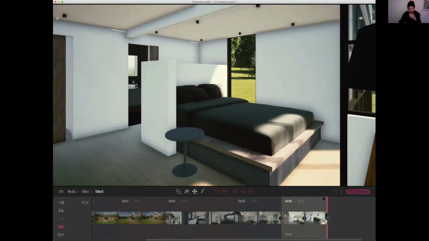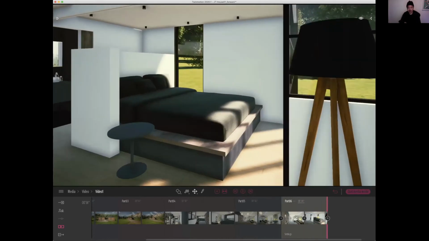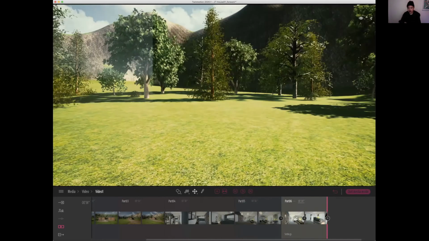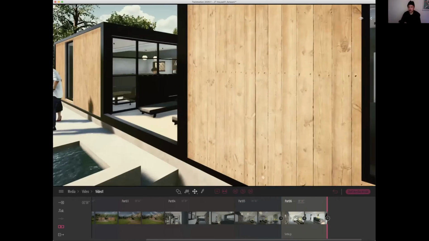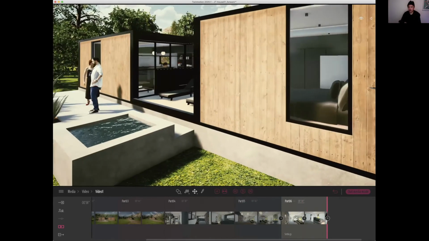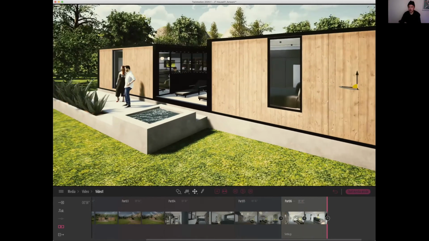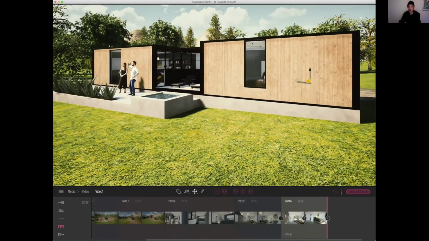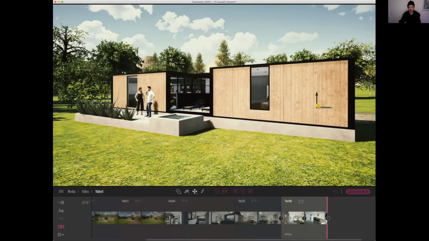Okay, so maybe the last shot that I would like to make is an exterior night shot. So I'm just going to have a super simple night view, kind of as an ending view.